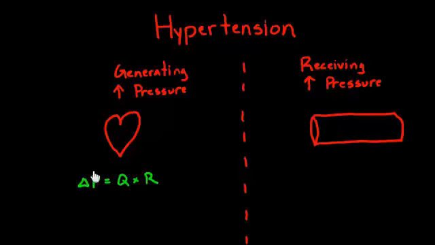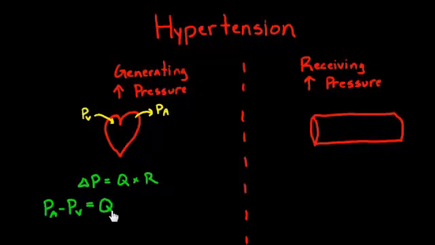So delta P is basically the arterial pressure minus the venous pressure. If you have blood exiting here, that's got a certain pressure on it. And as it enters again on the other side into the atrium, it's got a pressure on the venous side. So the pressure leaving in the arteries minus the pressure returning in the veins is what's going to help you take a certain flow of blood, Q, past the resistance in the vessels. So that's a way of thinking about it.